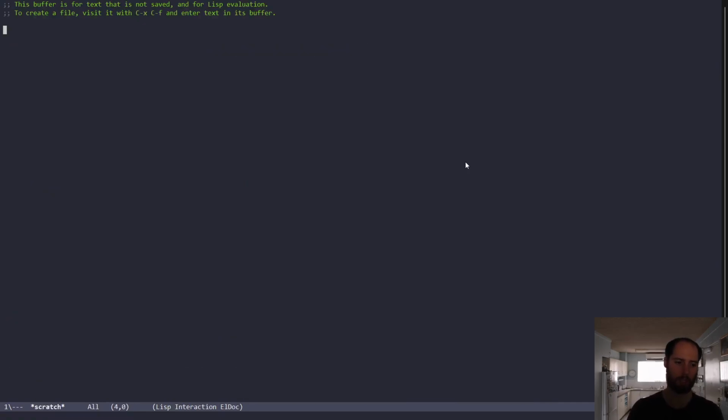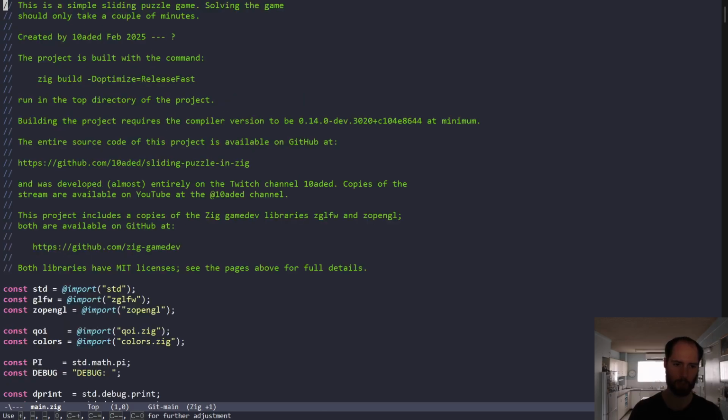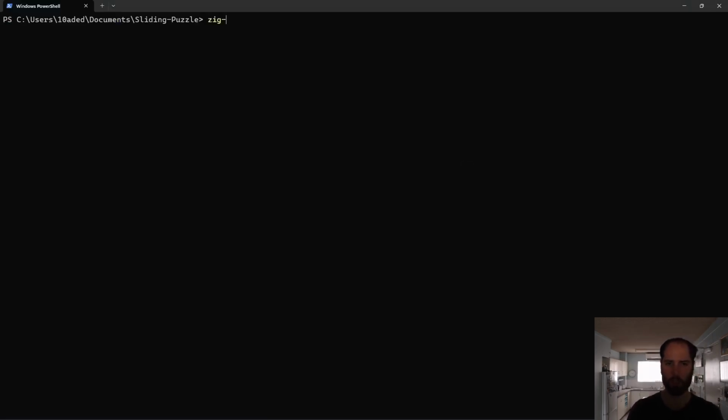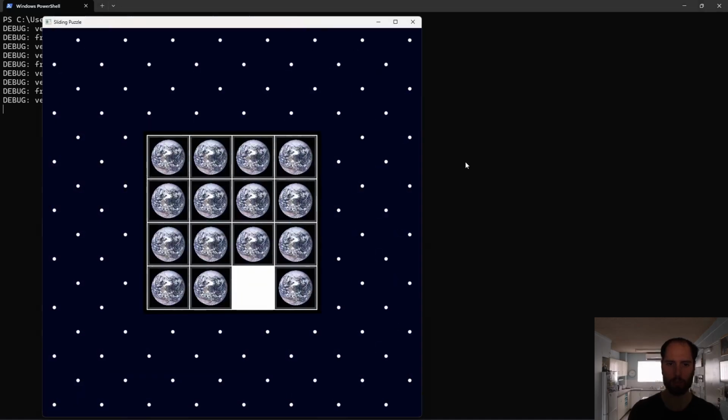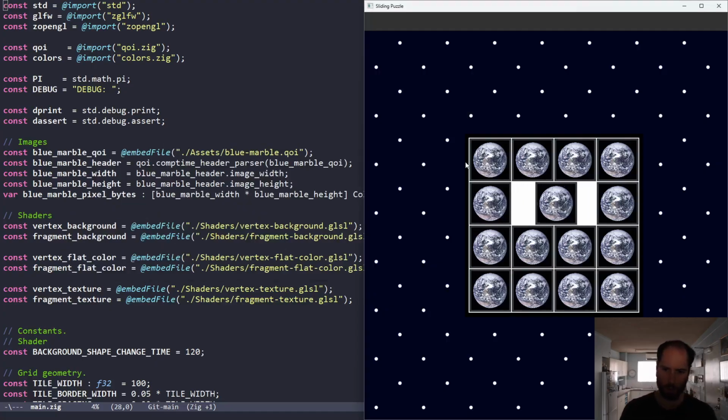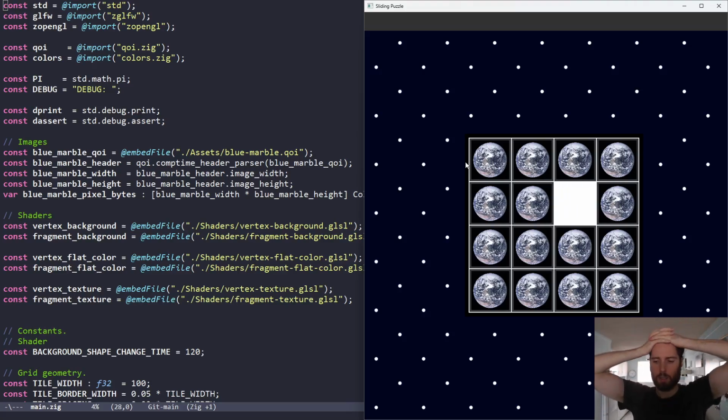Okay, let's get back to actually developing the game. So, zig out, sliding puzzle. We're doing texture stuff now. I'm actually kind of tired and want to eat lunch.